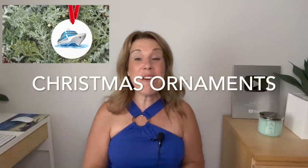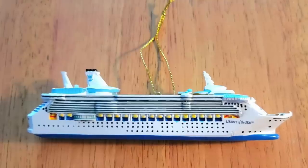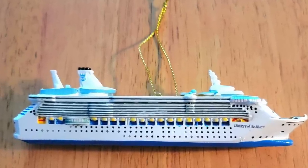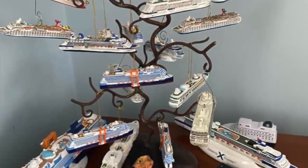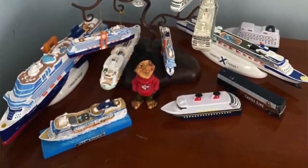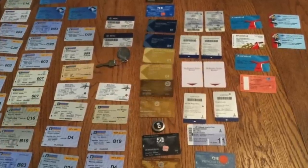Number ten: this is definitely the most popular thing that people say they are buying on a cruise ship — Christmas ornaments. There are a lot of different Christmas ornaments that people buy while on vacation, from cruise ports or cruise ship themed ones, but in particular the most popular item is the Christmas ornament of the cruise ship itself. A lot of people love to buy this and decorate their Christmas tree at the holidays. A tip: some people take their cruise card, punch a little hole in it, and make that into an ornament. Others take the medallions from Princess and make those into ornaments as well.